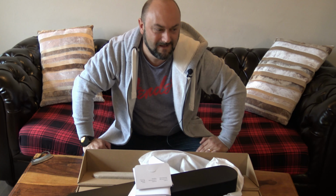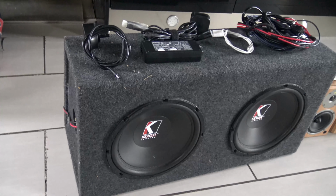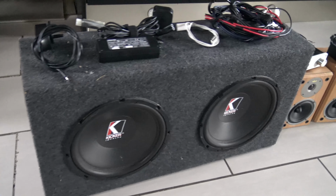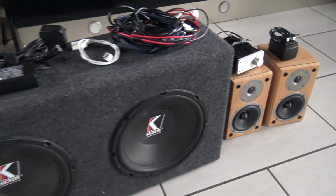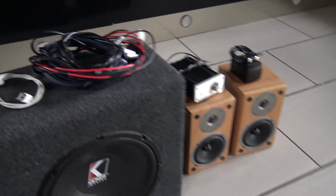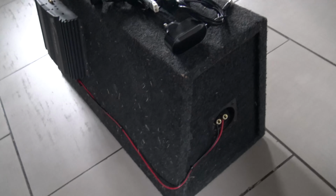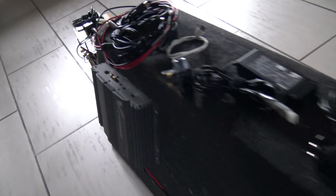First of all, let me show you my existing stereo system. This is what I want to replace. It's comprised of a large double, which I think they're 12-inch Kicker sub bass with a rather large 200 watt sub bass amplifier on the back of it, all quite well wired in, and that's got its own little power supply. And then the two main speakers, the primary speakers, are Gale speakers.